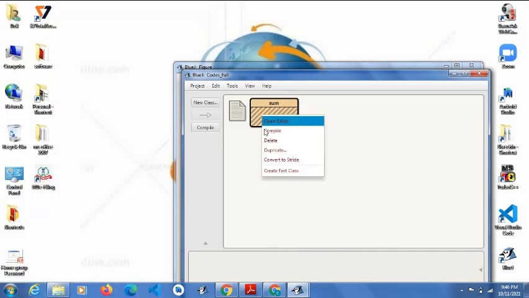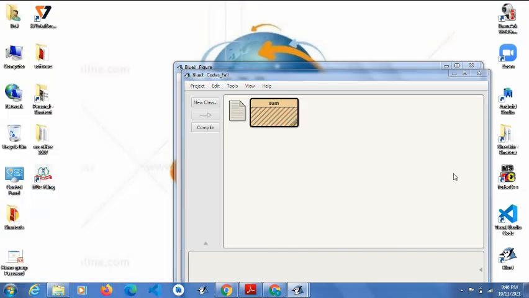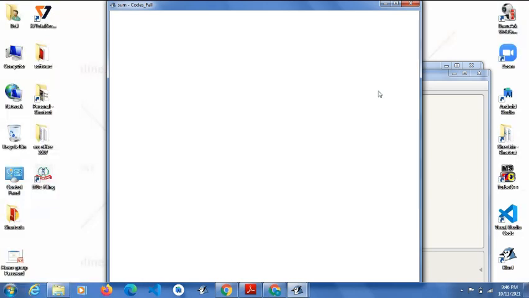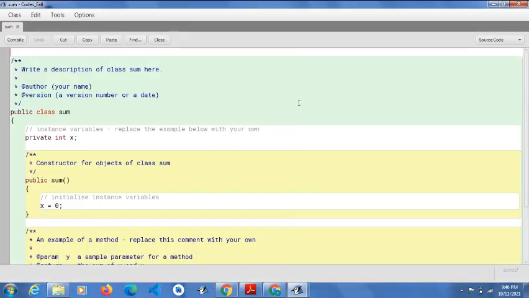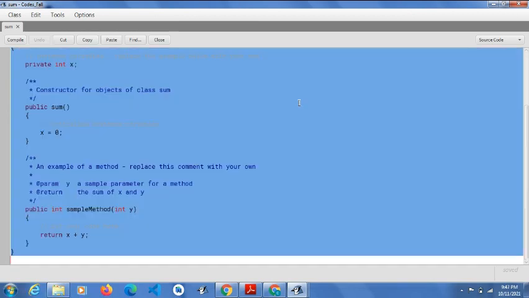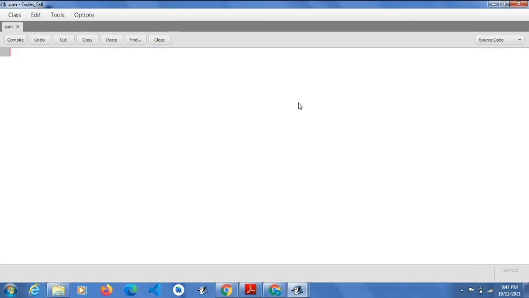Right click on it and open the editor. Now press Ctrl plus A, which will select all your content, and click backspace so that it is removed.